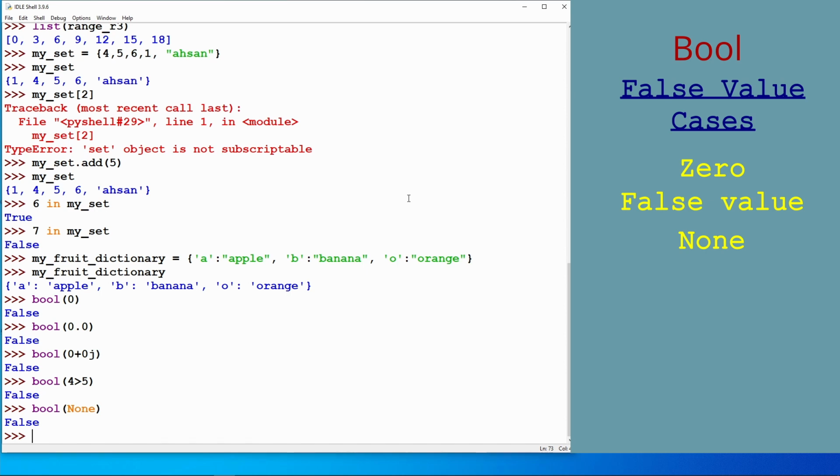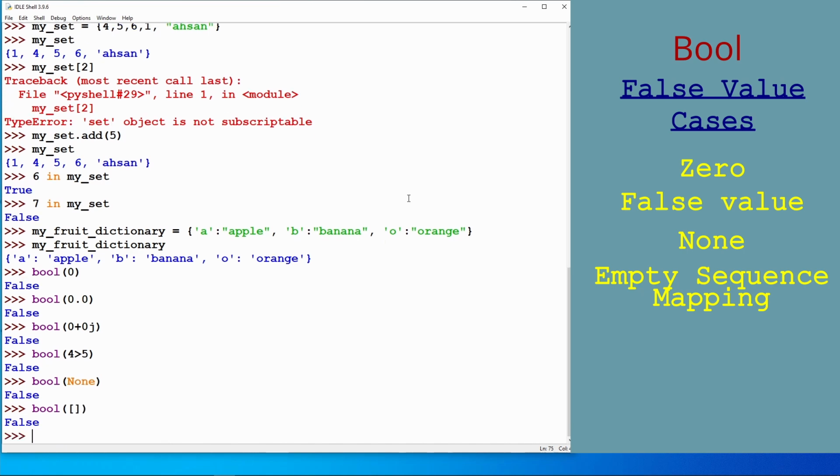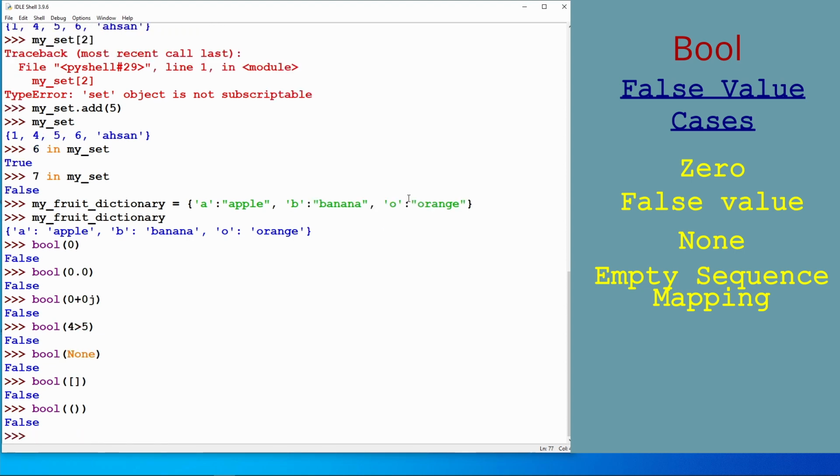Next, if we pass an empty sequence, range, or mapping, the bool method will return False. Let's check. Bool, we pass an empty list here. It gives False. Again, an empty tuple is False.